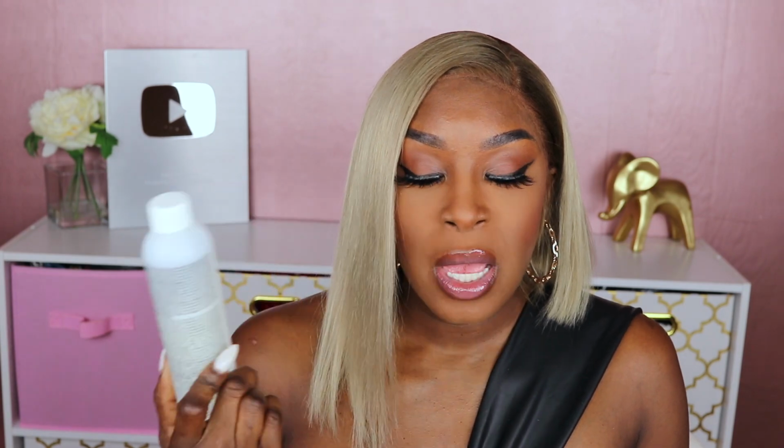My second recommendation is that if you're coloring this hair for the first time and you're really not sure what you're doing, I would suggest that instead of using a 20 developer, even though the color typically calls for a 20 developer, you use this Color Charm by Wella. It does color your hair. Now, the lady in Sally's told me that it is probably going to be a lot more temporary, but I'll know if that's true or not. But in any event, I feel like this developer is a lot less harsh on the hair, and it's not going to strip the hair as much.